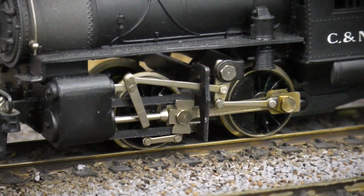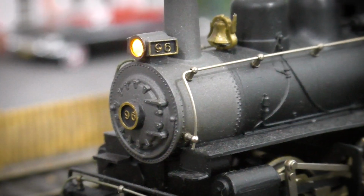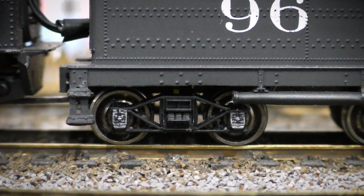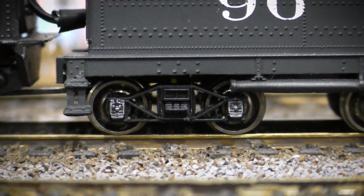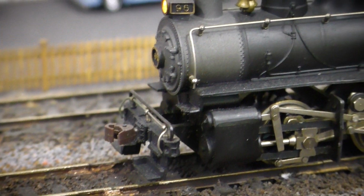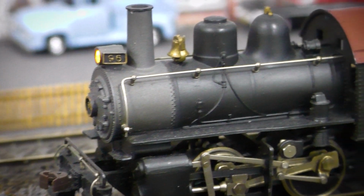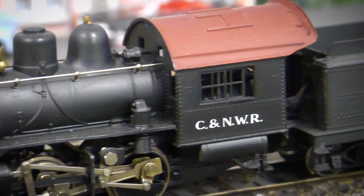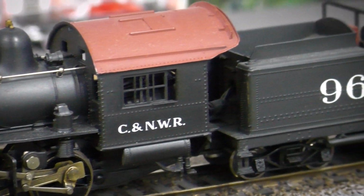I also ground down the huge pizza cutter wheel flanges, did some detail paintwork on the number plates, installed an LED in the headlight, added electrical pickup to the tender, and wired in a DCC decoder. After all that, what we have here is a plucky little engine that holds up surprisingly well compared to more recent models. And unlike most old plastic locomotives, this one still has plenty of miles left to go.